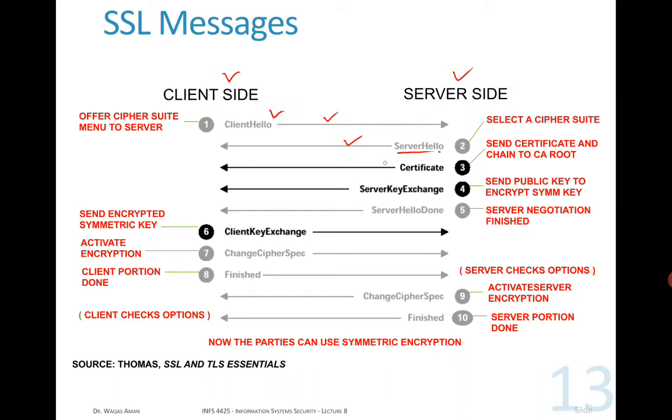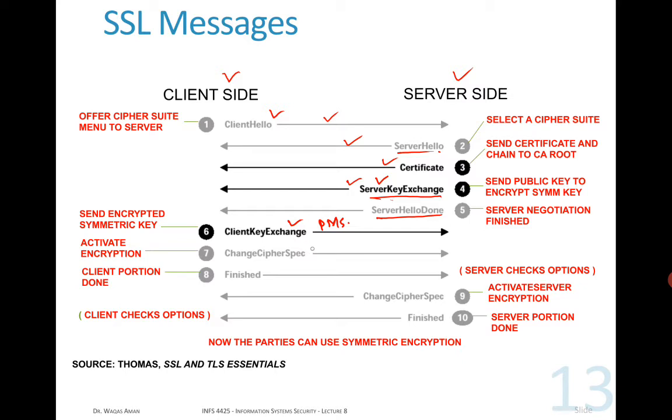Fine. Then the server sends its certificate for the authentication. It sends its server key exchange. This information is used for what? Encrypting the PMS, which will be created by who? By the client, right? And then the server will say I'm done with my side, I'm done with my negotiations. When the server hello done message is received, the client will do what? It sends the PMS, encrypted with the information in the server key exchange message. It is usually the public key of the server.